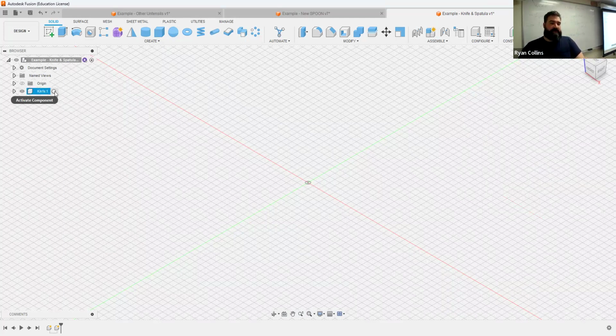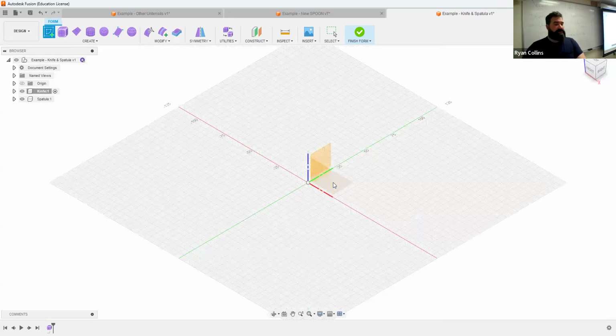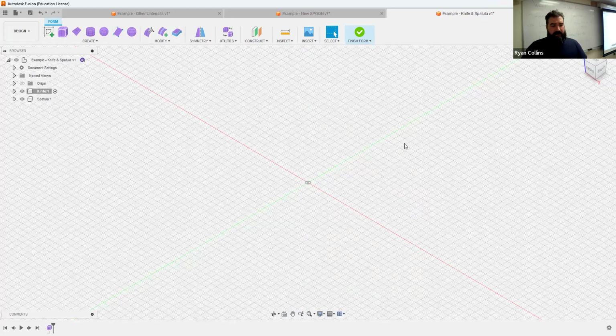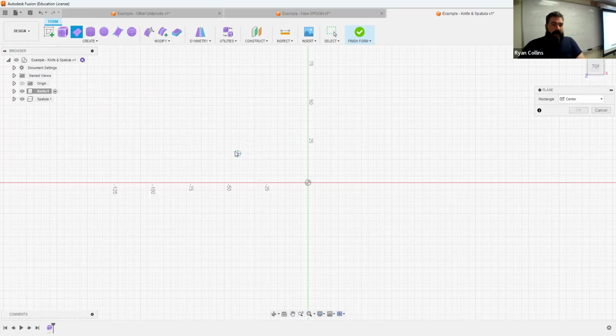So start with the knife, activating that component. So again, you want to say start with the sketch. Not this time. Go to create form. All right, so we're in the form workspace. Yes, you could start with creating a sketch and draw that out and extrude it. That's going to be a little bit contrary to how I want to work this time, so no. What instead I want to do is work with a plane. So I'm going to start on the XY plane. That should have snapped in place, but it didn't, so that's irritating. And the plane is created by just using a rectangular form.